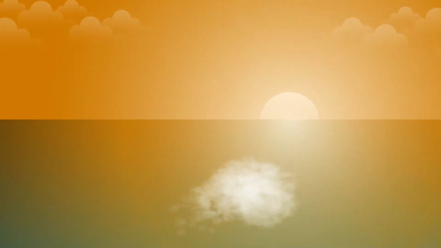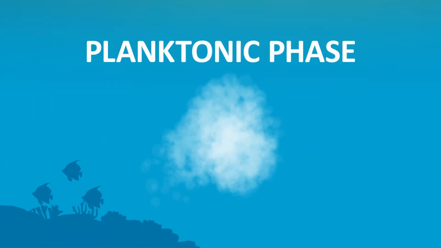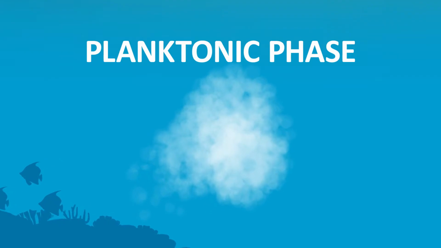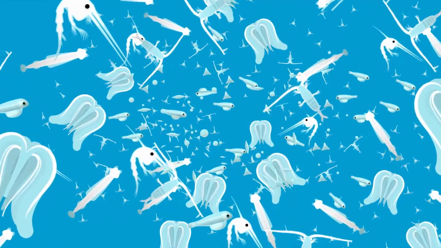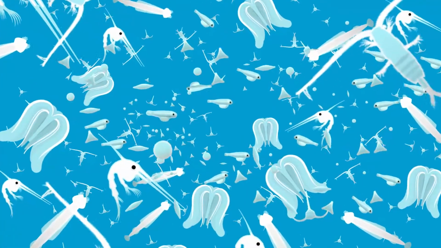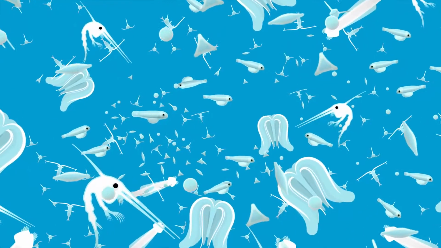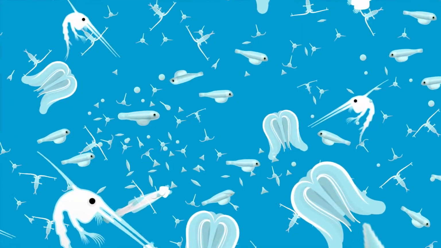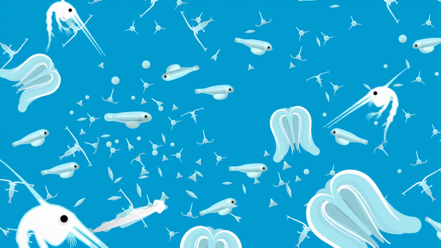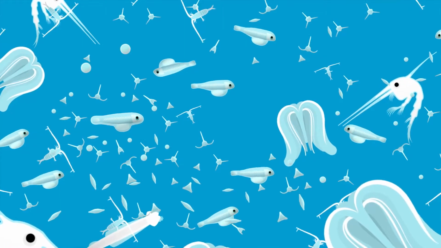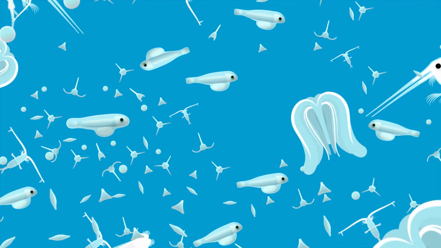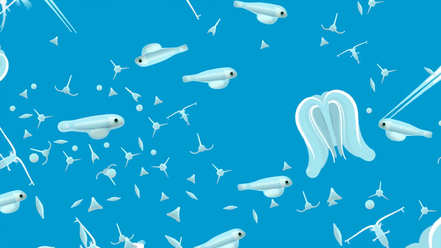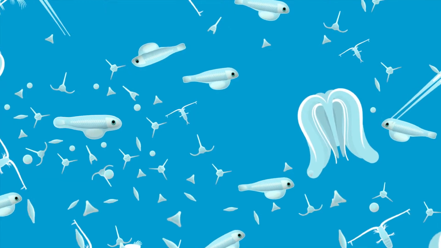Once out in the open ocean, the newly hatched juvenile parrotfish enter the planktonic phase of their life cycle. Larval parrotfish now become a part of the plankton, which includes a diverse group of organisms living in the surface of the water column, carried by ocean currents, and usually with limited swimming capability. Plankton is a crucial source of food for large marine animals and is composed of drifting animals, algae, and bacteria. Although many planktonic species are microscopic in size, there are organisms of a wide range of sizes overall.